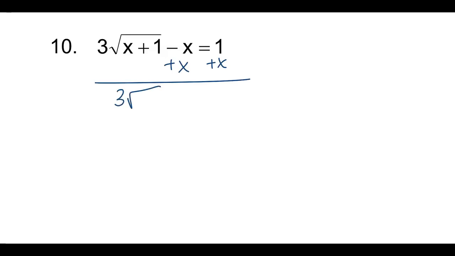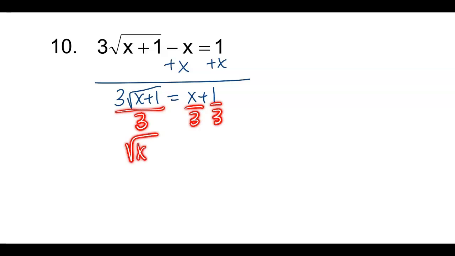So 3 square root of x plus 1 is going to equal x plus 1. And what would I do from here, Omar? Divide. Okay, so before you guys divide, hold on. We would have to divide this, this, and this by 3. I'm just thinking ahead, so don't write this just yet. Omar, after that, you would have the square root of x plus 1 equals x over 3 plus 1 over 3. What would you have to do from here? What would you have to do to get rid of that square root, Omar?